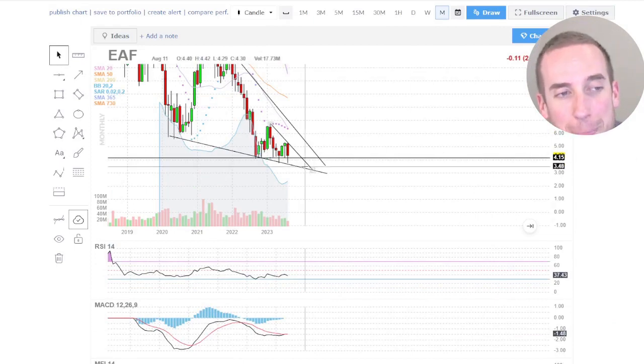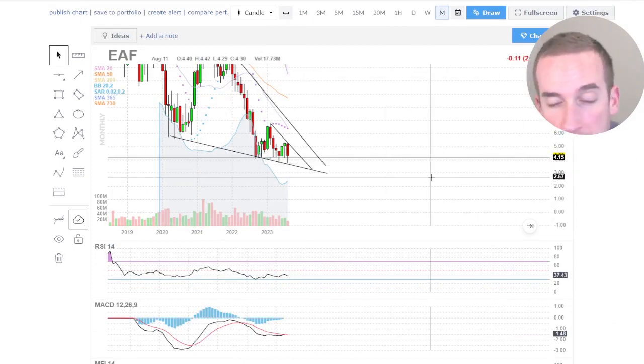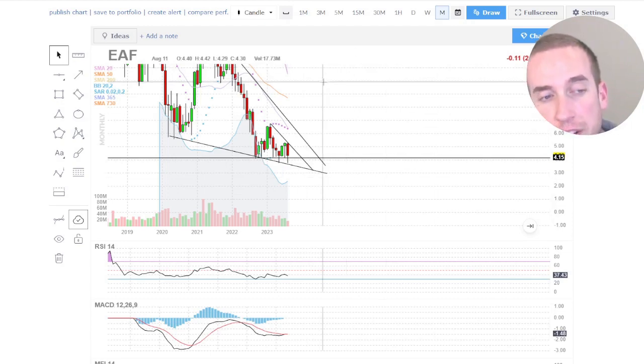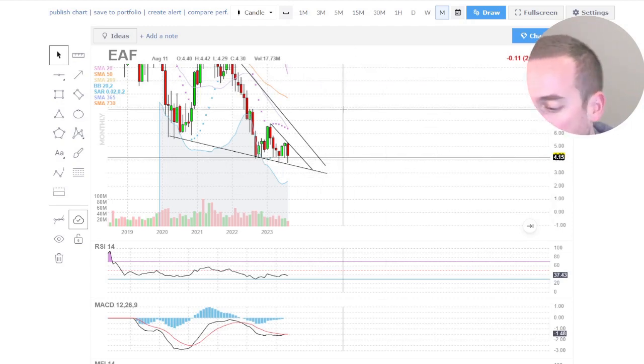And again, if you've got more than a couple year time horizon, this might be good to plant a little seed here and there. If you're messing with $100, maybe put $10 in one week, wait another couple weeks, put another $10 in. Slowly dollar cost average if you really, really like this stock.